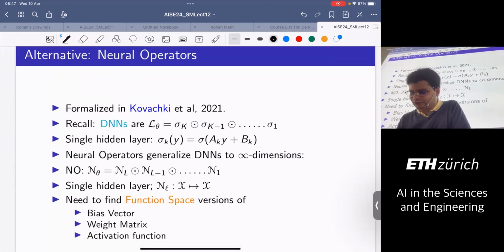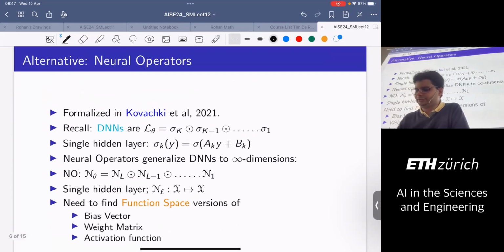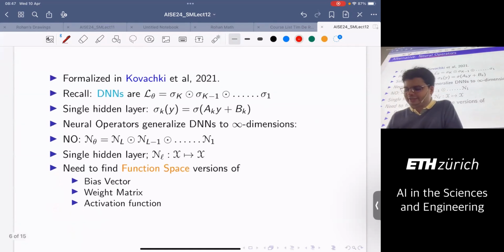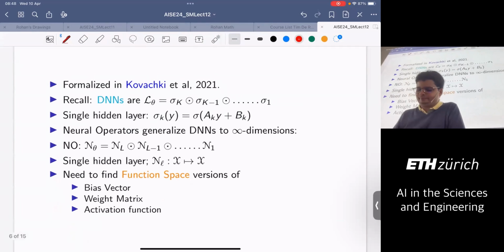Anyway, the first alternative that we are going to deal with is what are called neural operators. Everything here is fairly recent, like 2-3 years. They've been around relatively long on this time scale. They were introduced, at least formalized, by a group at Caltech. Nikola Kovachki was the first author. The idea is extremely simple. The idea is also elegant, in some sense. So what you do is the following.